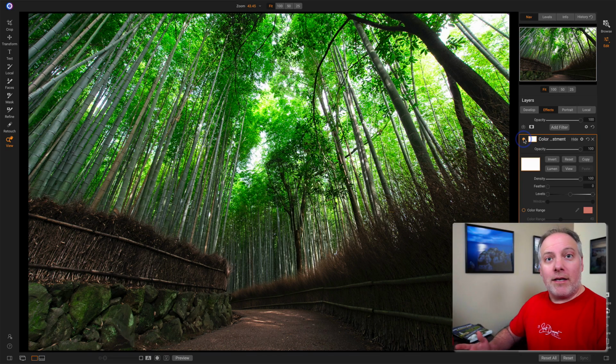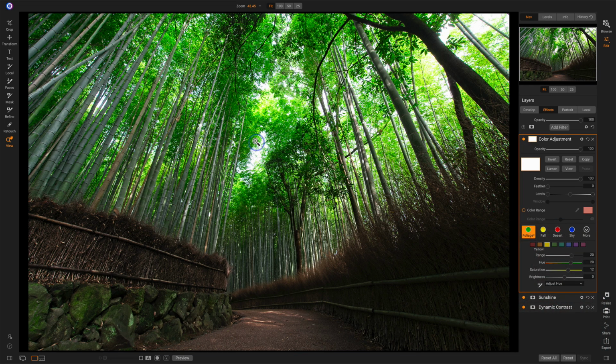So this would be a great job for masking. Let me just do a quick paint job on this thing here. Grab a brush, we'll paint out. And here's the first thing, opacity. Right now I have opacity set to 100, which means full strength. I'll remove this entire color adjustment from these rocks. Let's make that brush really big, get through there, and we can see that green is getting toned back down some.